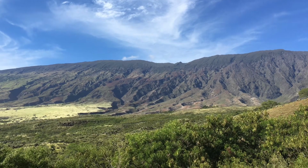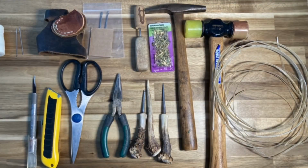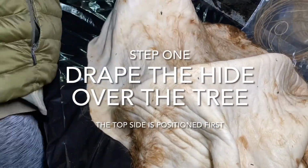In this video, I take a handmade Hawaiian saddle and put a new rawhide cover on it. Here are the tools that I used for the project. And the rawhide was from a Scottish Highland cow, the neck and shoulders. The lace is from deer.